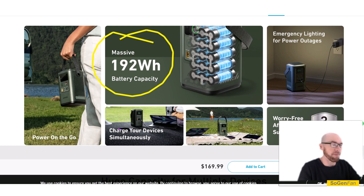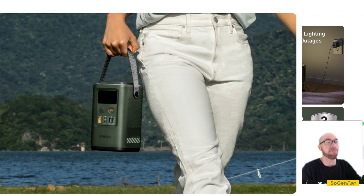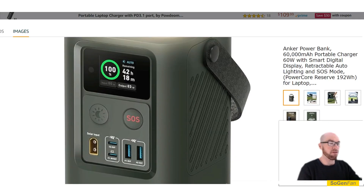That's a lot bigger than most power banks, and yet it's still very portable — power on the go. This is the appeal, especially if you want to do solar power. Going over the ports here real quick: the big thing is yes, it has an XT60 input, but they mention it's only up to 24 volts.